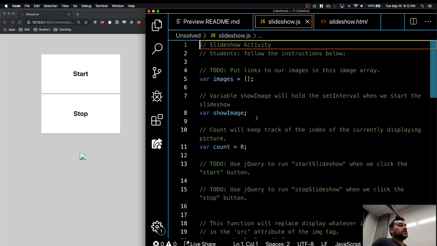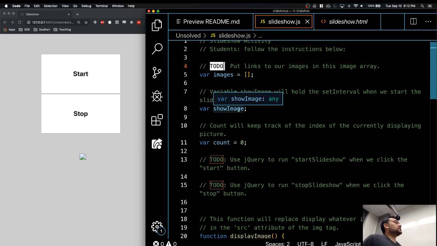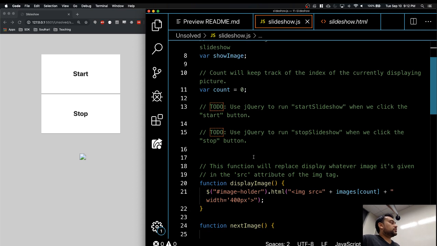Basically, just go through the comments and keep marking. As soon as you get done, I like to change this to done so that I know I've completed this part and then move forward.